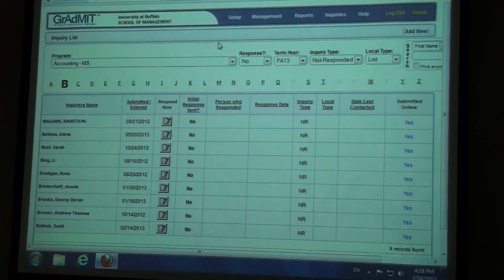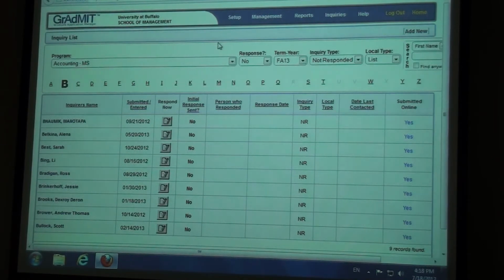I don't know if this would actually make a difference, or if this is just me thinking, wow, that would be cool. But I wonder on the inquiry form, if there were a way to say apply now, and it not only took them straight to the program application, but populated the application, so it was sort of like a promotion, from prospect to applicant. Yeah, I think there already is a link in there.